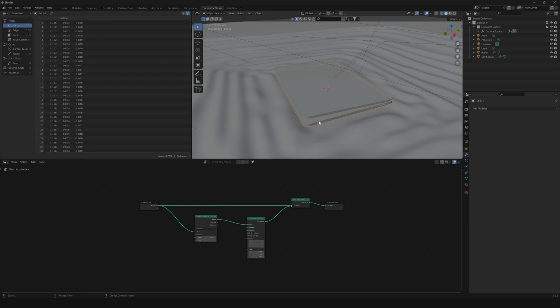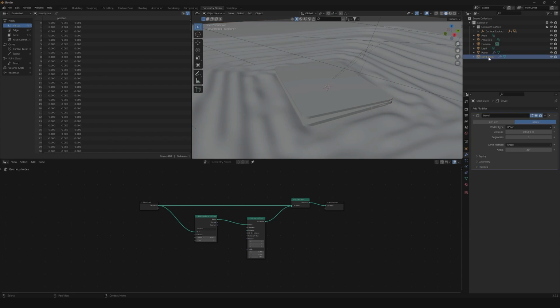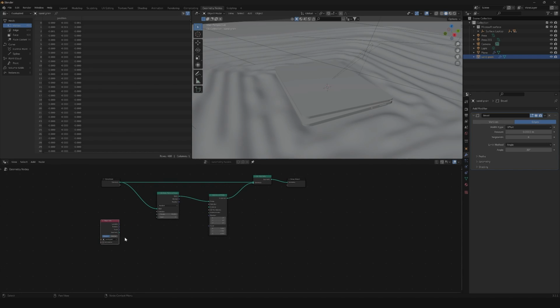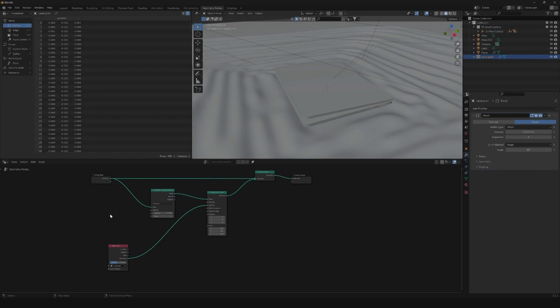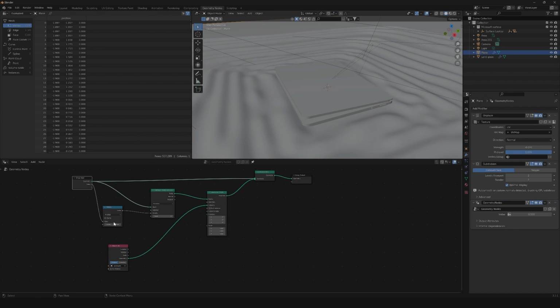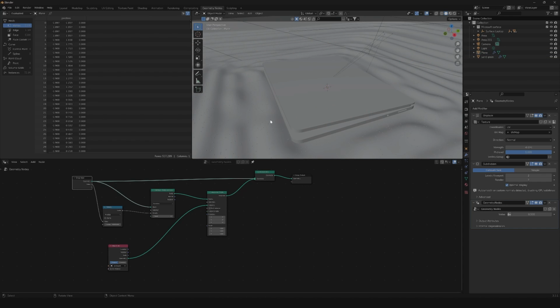So if we change the object that we are looking at, we still see our geometry node on our plane. Then we're gonna import our model by dragging it in, and now we have the object info of our grain of sand. Then we're gonna drag it to the instance. Then we're gonna need to add a math node that we're gonna change to multiply, and we're gonna bring the value into the density, and let's add a new value by dragging it into the group input so that we can have our new value down here. Then we're gonna multiply it by like 10,000. Perfect. And now we start to see something, our little grains down here.